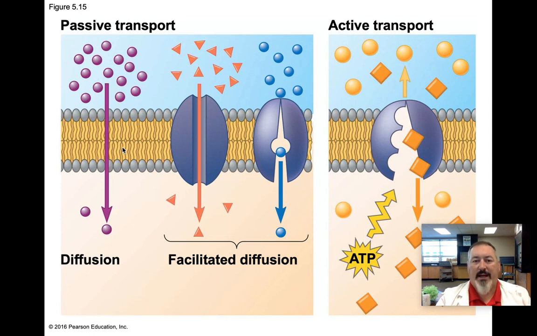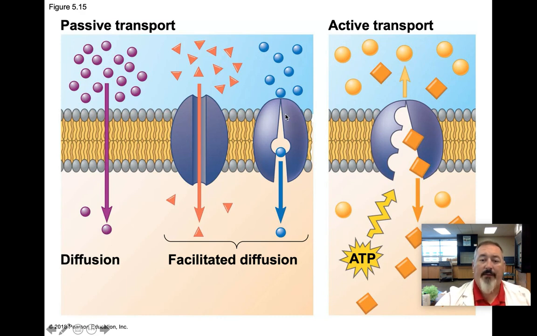But when we're looking at passive transport, we can do just diffusing through a membrane. That's just diffusion. And osmosis is going to fall here as well, going from high water to low water through a selectively permeable membrane. Here we have facilitated diffusion. You can have higher concentration to lower concentration. This is a channel protein. An example would be an aquaporin.